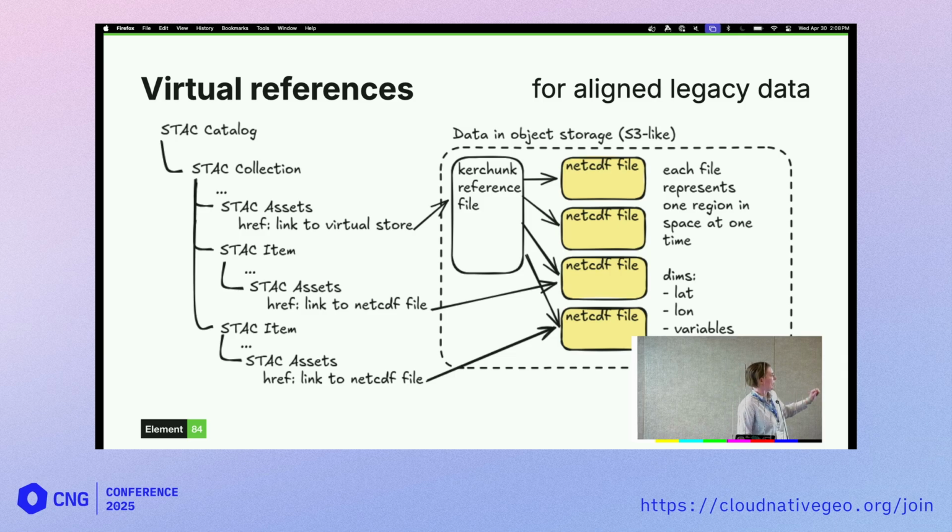So the idea is that you have STAC items that point to the NetCDF files, and then you have a top-level collection asset that points to the Kerchunk file. So you just need to do one GET to get that Kerchunk file, and then you have this entire lazily constructed data cube that you can then go and reference the individual NetCDF chunks directly, without having to read the metadata from each NetCDF file. So if you have NetCDF files, this is kind of like the best case scenario for users.